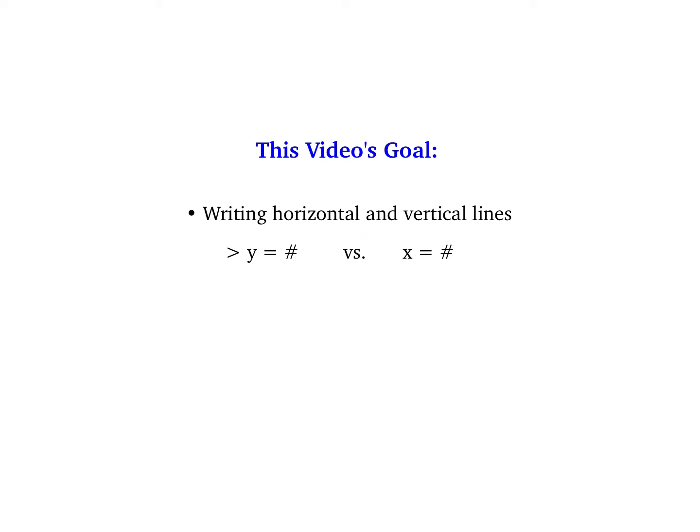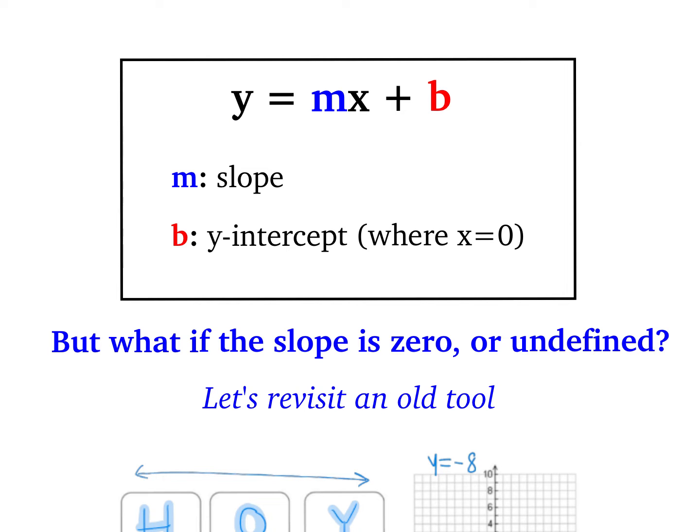The last thing this unit's going to cover is, now that we know how to start with y equals a number or x equals a number, how can we instead write and get to that point if we're given something like a graph? So we started this unit learning about slope-intercept form, which is y equals mx plus b, where that m, or coefficient of x, is your slope and b is your y-intercept.